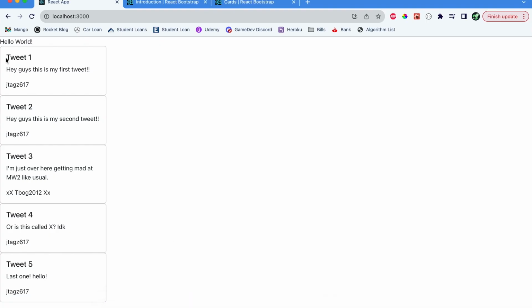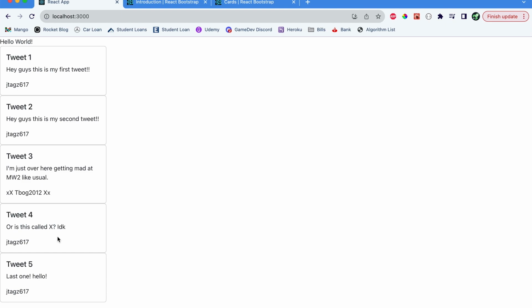So see? There's my tweet, and so on. So now we have a Twitter feed. Pretty cool. So that's just the basics of kind of importing that data, mapping over it, and rendering it.